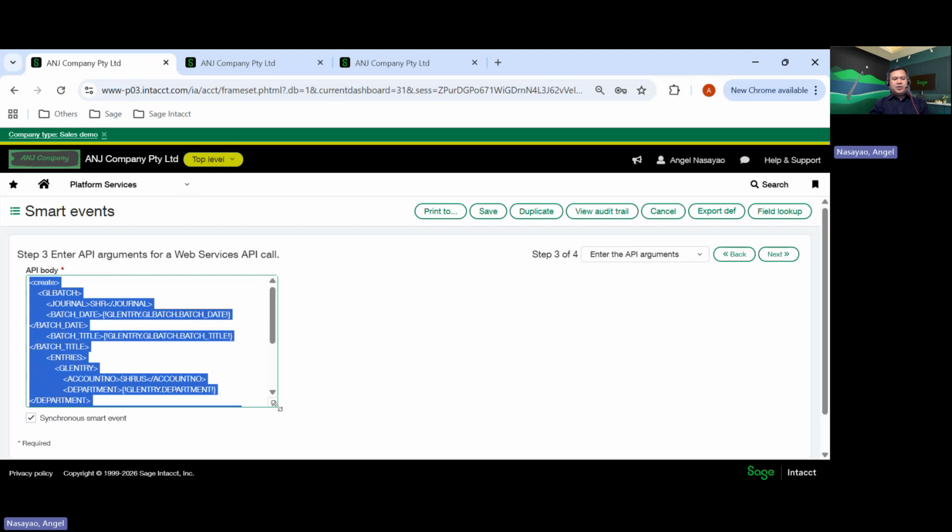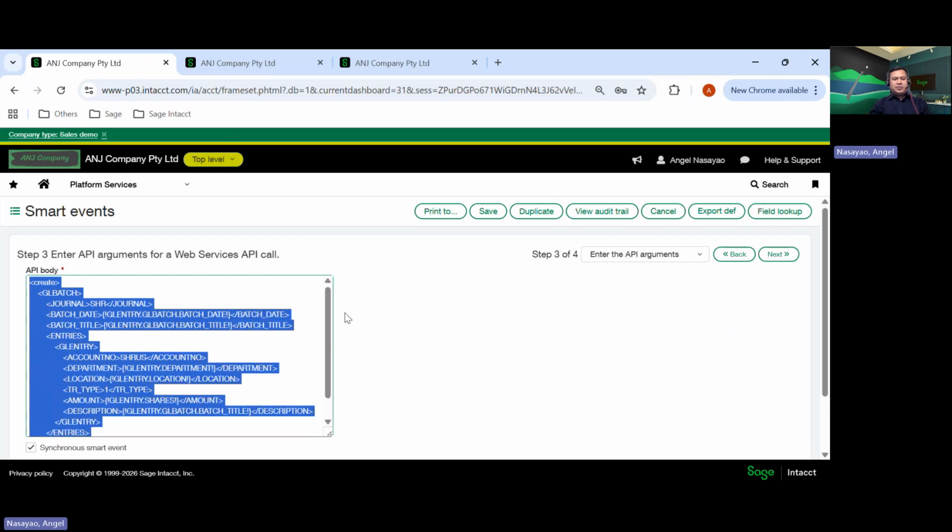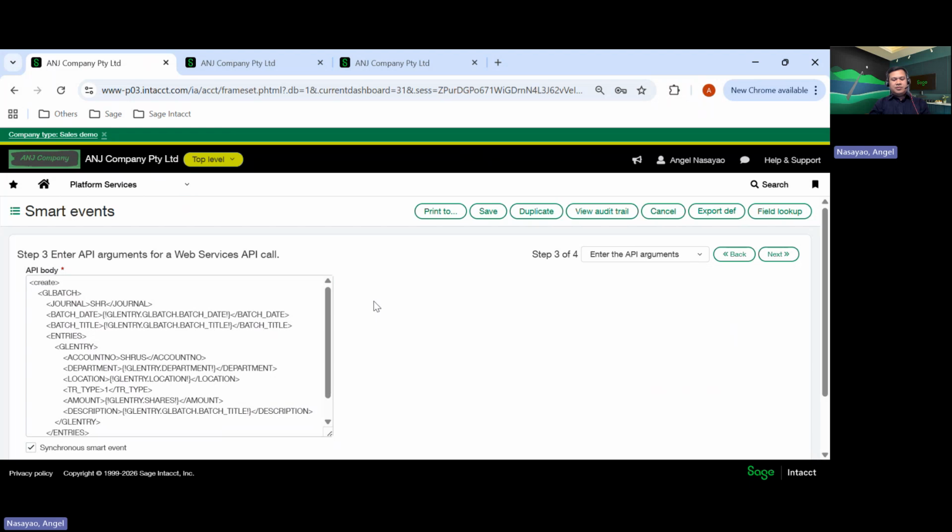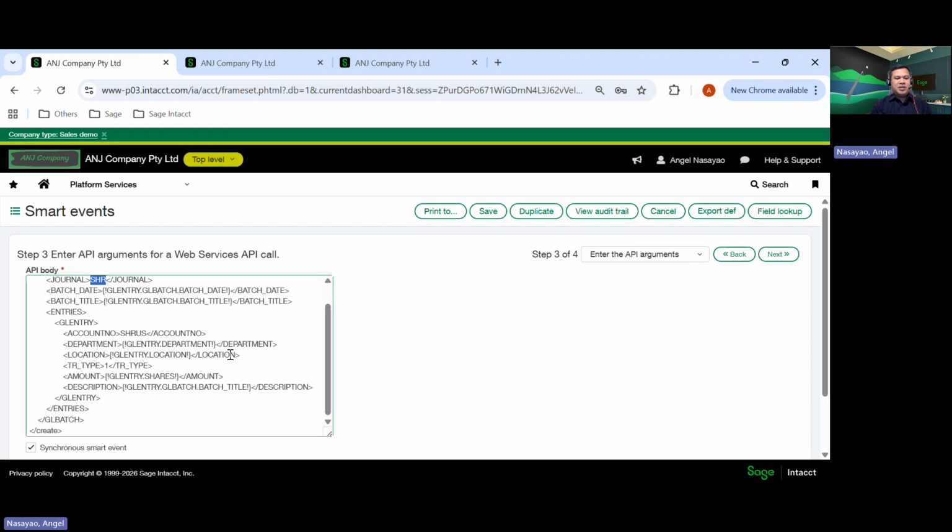So let's go through it. Yes, they're still using the XML API. So GL batch in here, the journal. This is the statistical journal. I call it SHR, or it depends on what your requirement is. And just get the batch date in there, and the batch title as well to be the batch date from the source to the destination. And you have this statistical account in here. In my case, I created a statistical account called SHRUS.